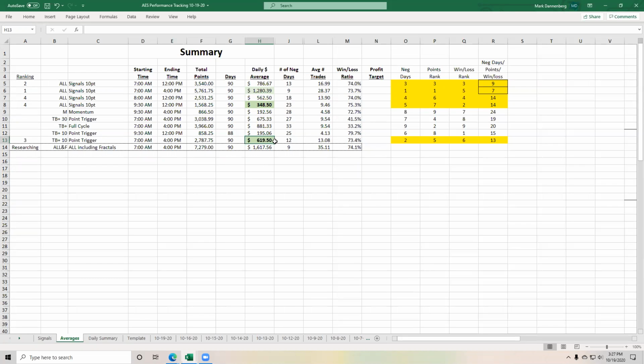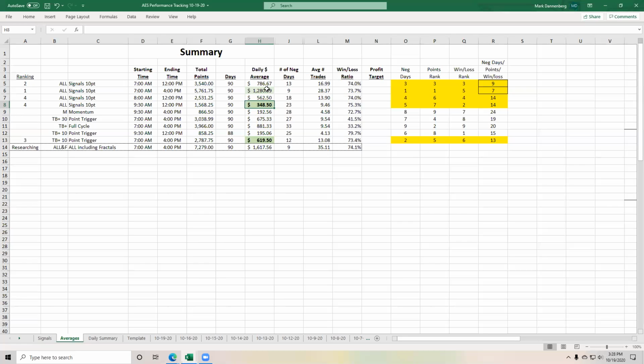$619.50 profit average daily. That's the average daily profit per contract, $619. That's pretty significant. That's just a flat per day, per contract, no scaling of contracts. In our 9:30 to noon category, we're averaging $348.50 a day. That's a reasonable amount of return, I think, for the investment of time of 9:30 to noon. And of course, you can scale the contracts to whatever you're comfortable with. Of course, that's close to $700 a day if you just traded 2 contracts and simply flatlined at 2 contracts.